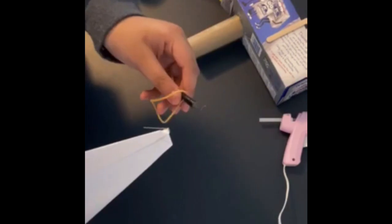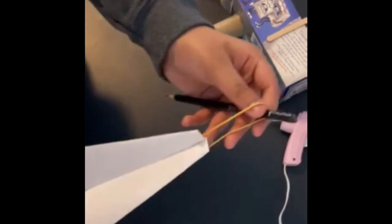A cool way to test if this would work is to use a pencil with a rubber band around it, and then you can pull back on the rubber band. But if you test this current stage of development, you'll see that the paper clip doesn't stay on the airplane. It pops off the moment you give it even a medium amount of force. So what you're looking for is a way to keep the paper clip attached to the airplane so that when you pull it back, it doesn't come off.